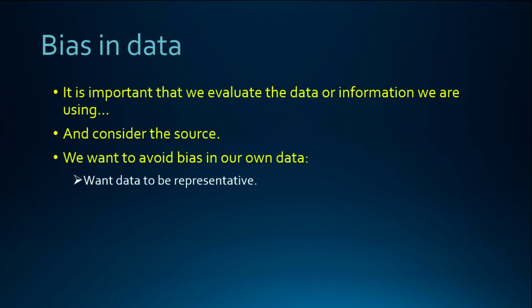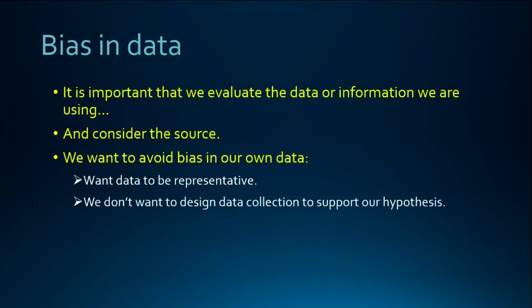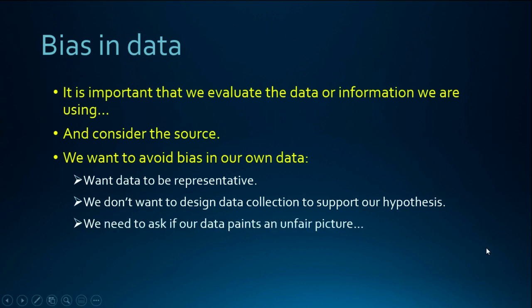In other words, we want data to be representative, and we don't want to design our data collection process to support our hypothesis, right? That would be really bad use of the scientific method. So I don't want to manipulate how I collect data because I want it to support the hypothesis or my own particular agenda. So we need to ask if our data paints a fair or an unfair picture, one that is accurate.